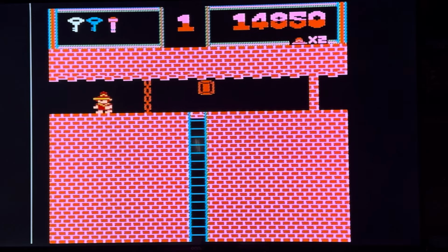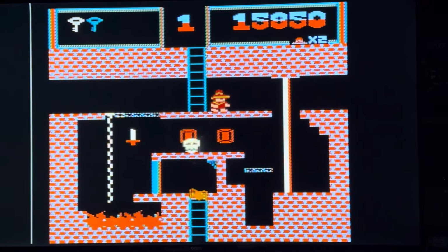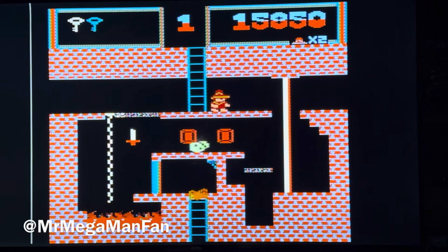I'm Mr. MegaManFan. I heartily endorse Montezuma's Revenge on Nintendo. This is a great version of it. I'm having fun relearning all of these puzzles and exploring all of these areas again. It's a really good time for me, and I think if you like puzzle platforming, it'll be a good time for you as well.